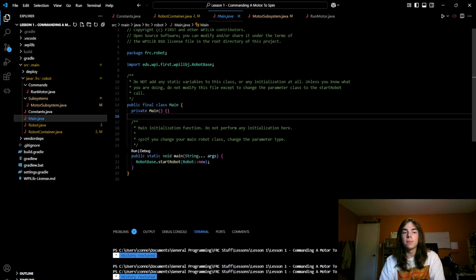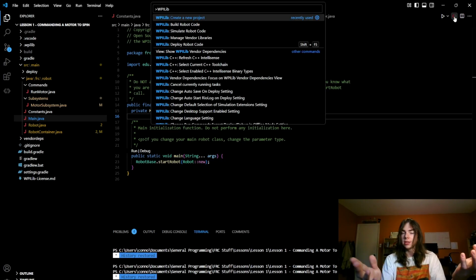All right, so you can see right now I'm in the main class, but I'd like to first show you how we get to this point. Now, if you followed the setup correctly, you should have the VS Code installation from WPILib installed. And if that's correct, then you will have the WPI command palette. It's this little symbol. It may look different if it's a new version of WPI, as they do change the icon, but you will have this icon in the top right.